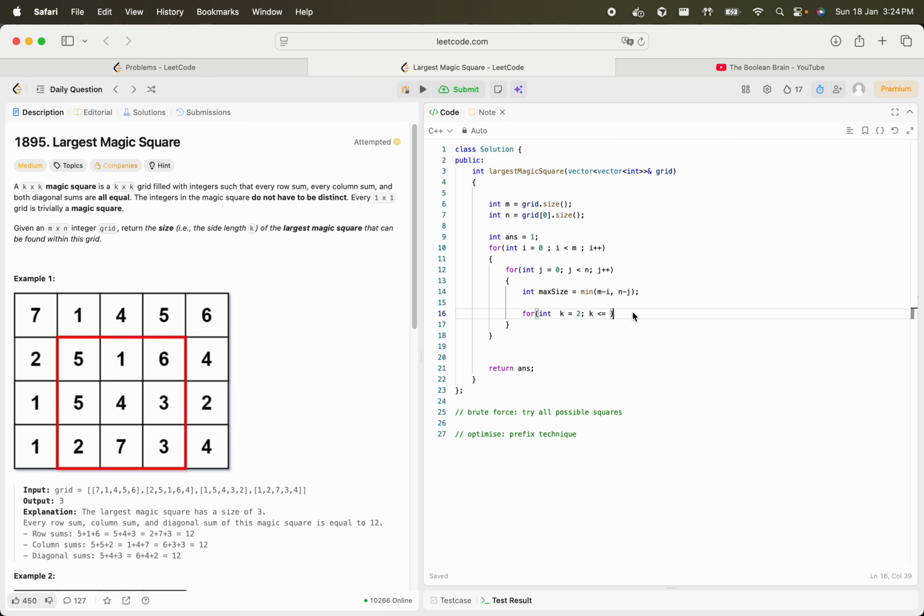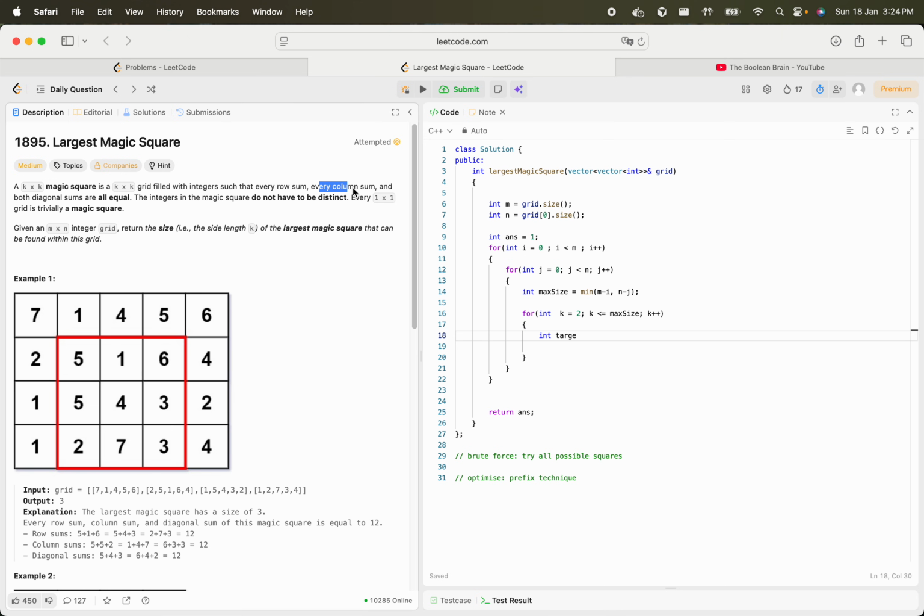Okay, cool. Now we start with k assigned to 2, k less than or equal to the max size, and k plus plus. Now the condition is that all the row sums, column sums, and diagonal sums should be equal, right?